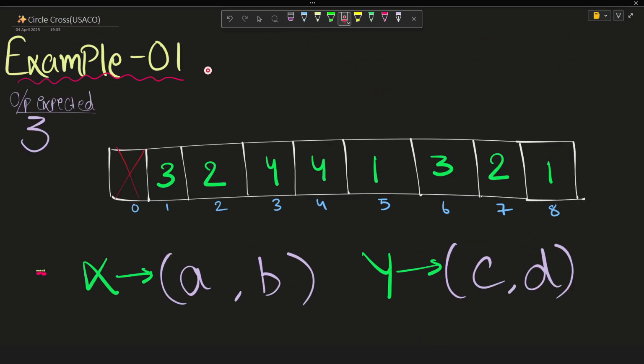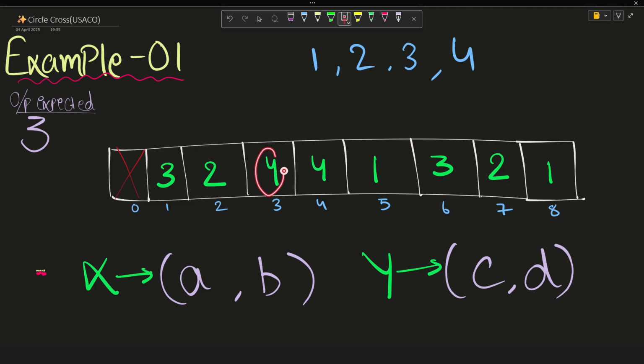So let us see now why the output is 3 here, that is, how the number of crossing pairs for this example is 3. As I said, for each cow, that is the first cow, second cow, third cow and fourth cow, let us see how many crossing pairs they will be a part of. Let us first talk about this third cow here. Since this third cow is entering the field for the very first time, this 3 is in the field, and then this 2 will come in the field, and then this 4 will come in the field. But after this point, this 4 will leave the field.